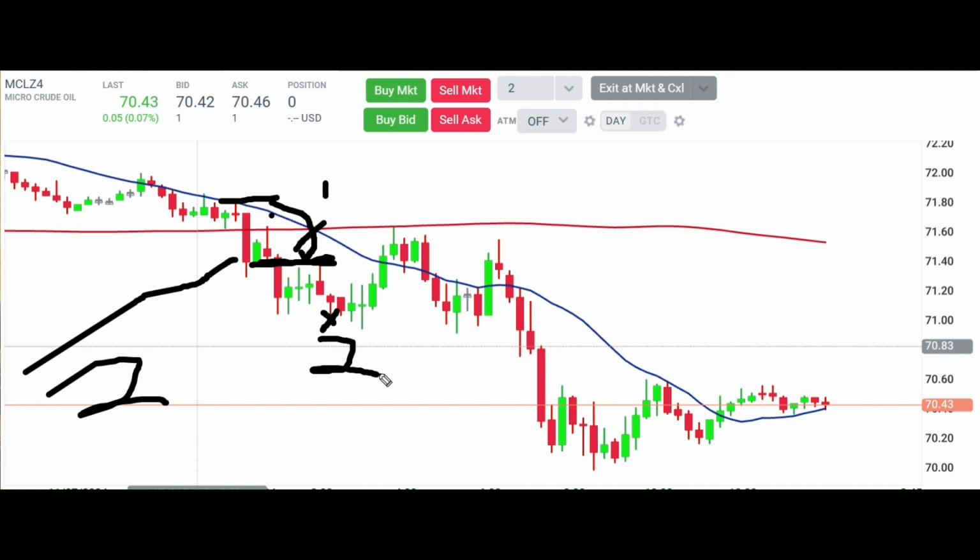Okay? And then maybe I would have gone out down here because, as you can see, at this point below here, we're kind of extended from the 20 and also the 200. See, price can get away from the 20, but it always goes to the 20. Goes away from the 20, gets back to the 20. Goes away from the 20, comes back to the 20. We have other trades that we'll get into right here, but for now I'm going to start with this one. This is how I would have done this one. Out right here, out completely.